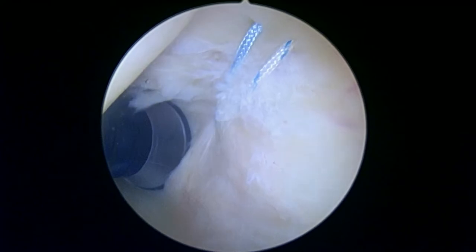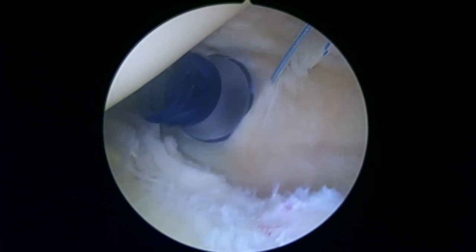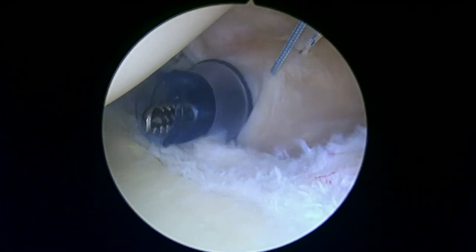Okay, here you can see we've passed our two ripstop stitches, and now we're going to go look in the subacromial space after we do a little bit more cleaning up back here on the labrum, okay?